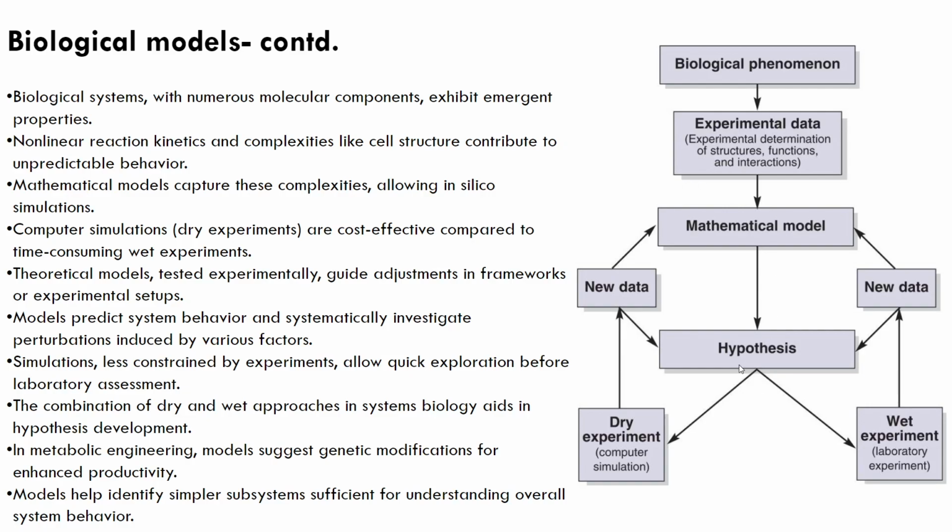So you have biological phenomena, you have experimental data, then you have mathematical models. You get a hypothesis from that model. With the help of that model, you design experiments, which generate new data and inference from the data, which you can feed back to the model. I'll go through this in a minute.